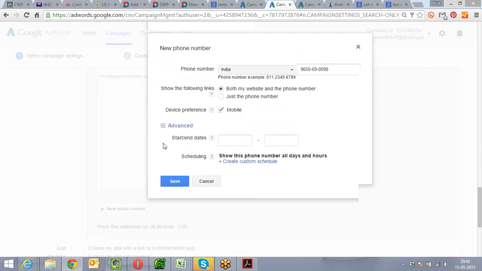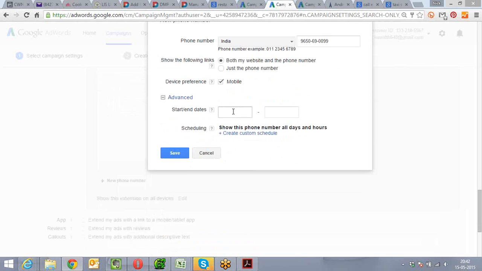I can even set the start date and end date for this particular call extension. I can say it will start from the 15th and end on the 22nd, just for 1 week.